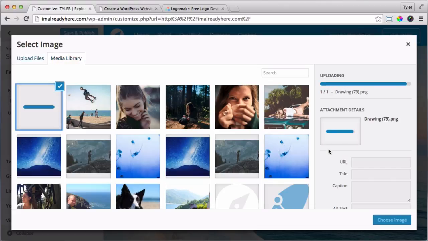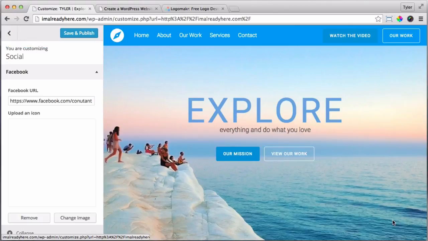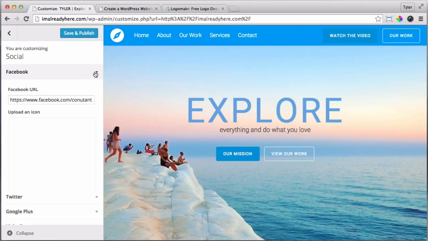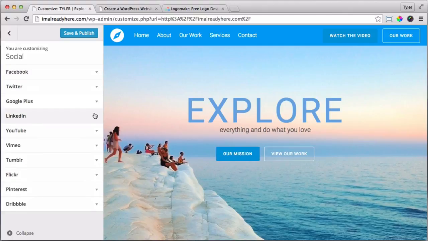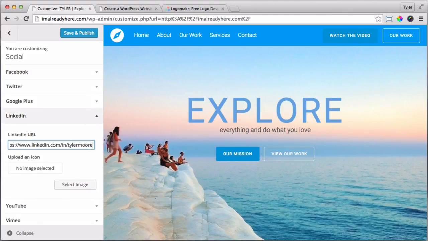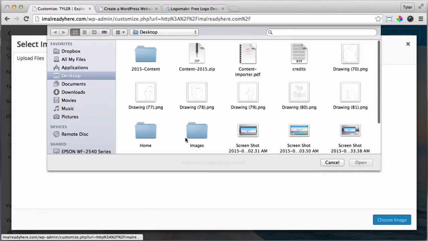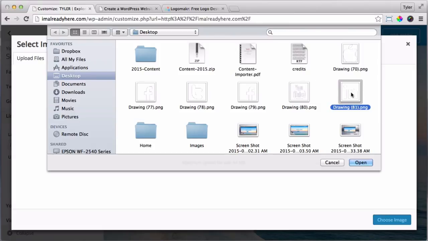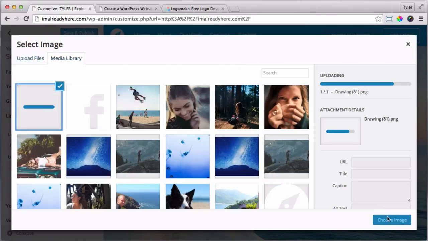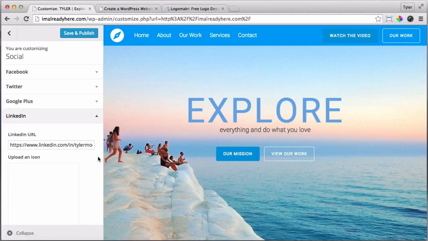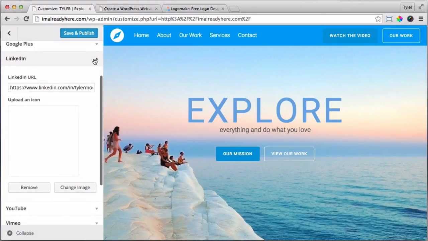Press open and choose image. All right, so that's done. Now let's go to LinkedIn and just type in our LinkedIn URL and select image. Upload files, LinkedIn, where is it? There it is. Open, choose, and we're done with that.